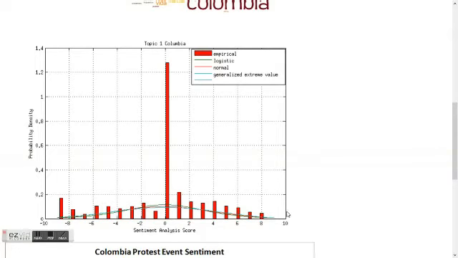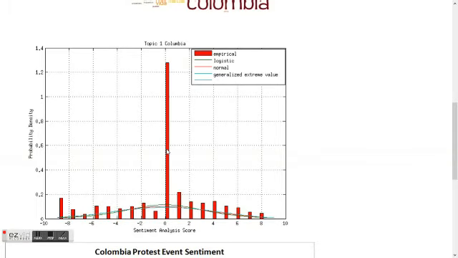It determines how positive your sentiment is in the tweet. A sentiment analysis score of plus 10 implies that a tweet is highly positive, while a sentiment analysis score of minus 10 implies that the tweet has a highly negative sentiment. A score of 0 on the sentiment analysis score implies that the tweet was neutral.